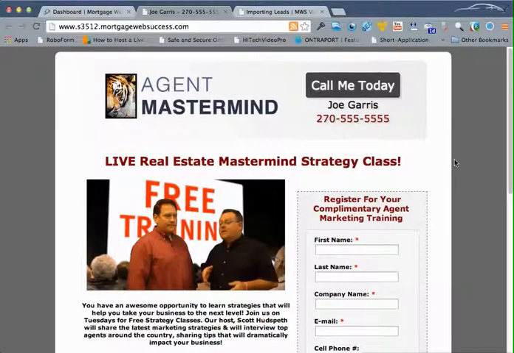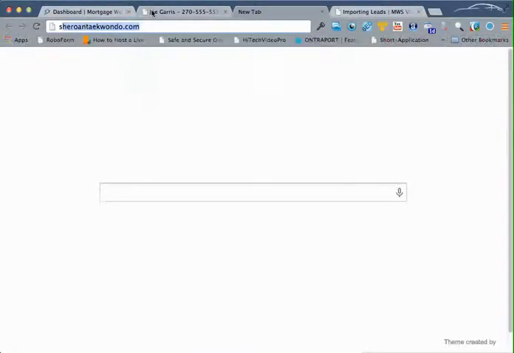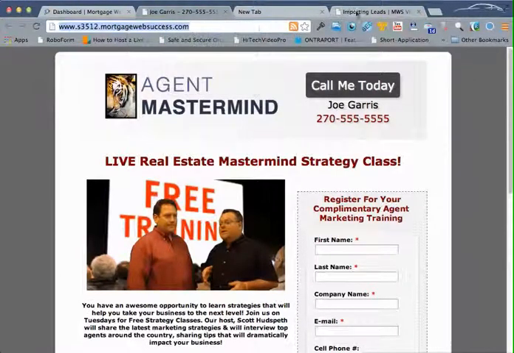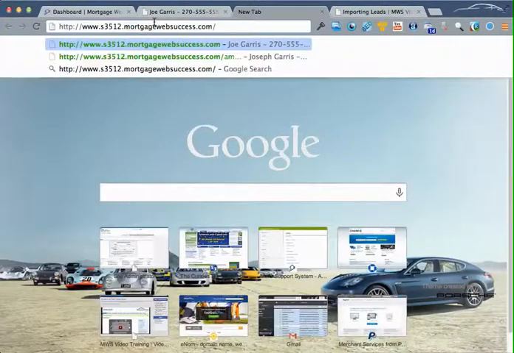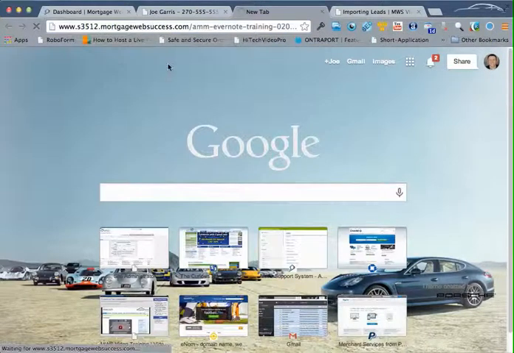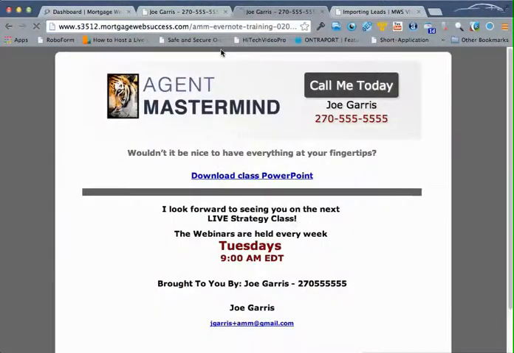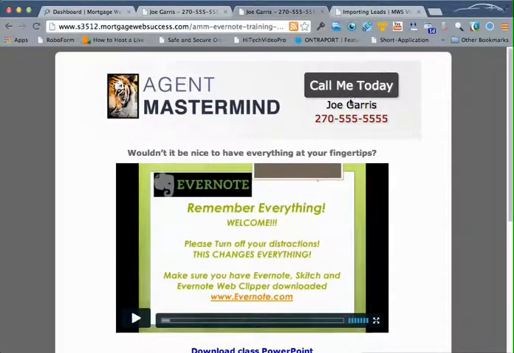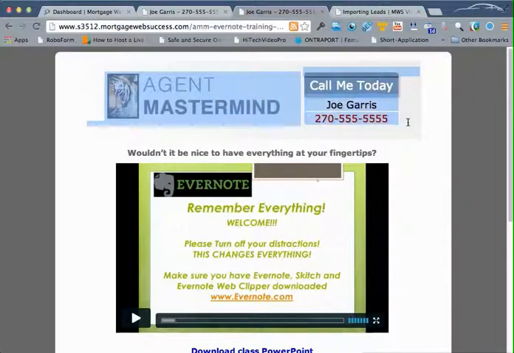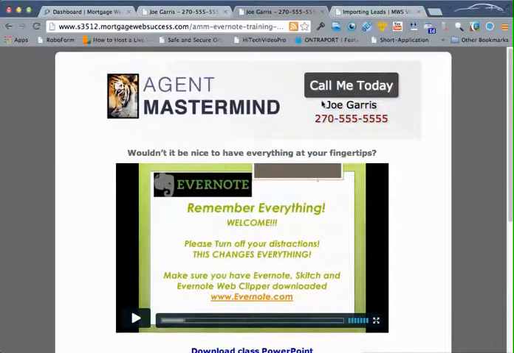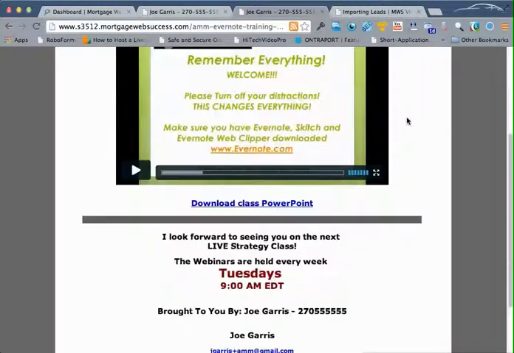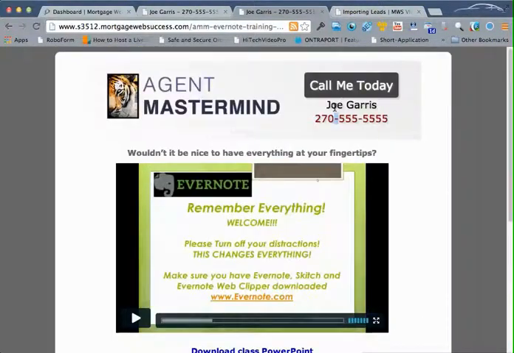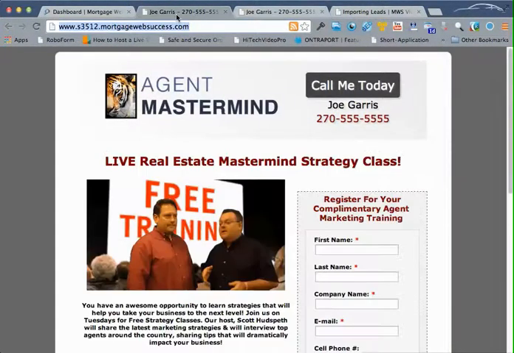This is what your page will look like by default, and I'm going to show you another page just so you can see that the changes will populate across multiple pages in your system. If you notice here at the very top, you've got the header section, which is the Agent Mastermind. All of this is the actual header of that page. In the company profile, we can make changes that will edit the name and edit the phone number. And it will edit across not only the replay pages, so this is an individual replay page, which is updated.